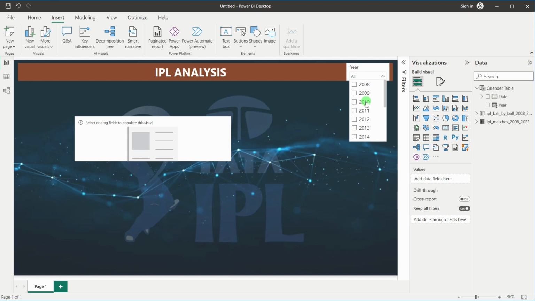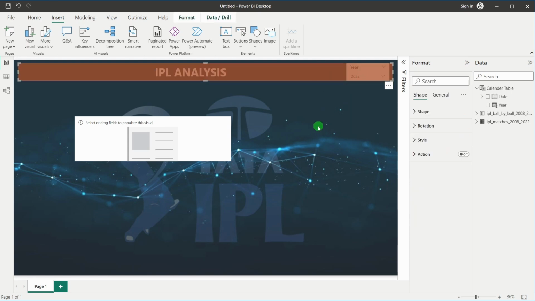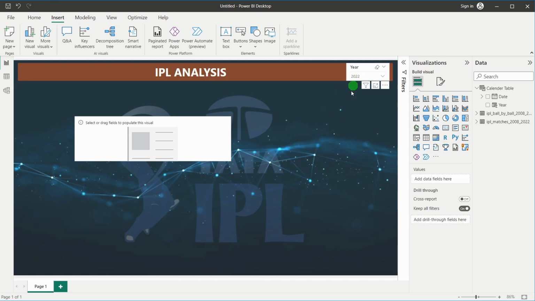You can reduce it somewhat, so this is the way we will place it, and you can see there are different seasons available over here. Right now we will select all. So it is selected all. First we will select it only for 2022. Now the season or the year that has been selected is 2022. I will also change the name of this year. So we will change the name.